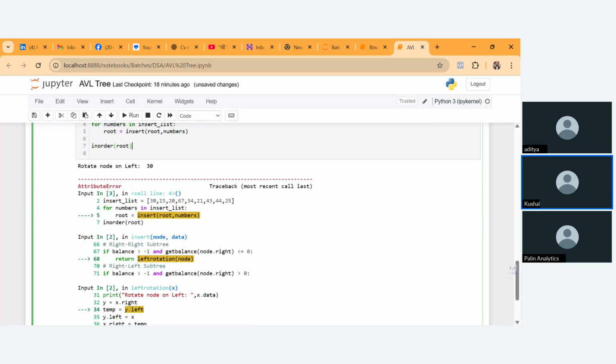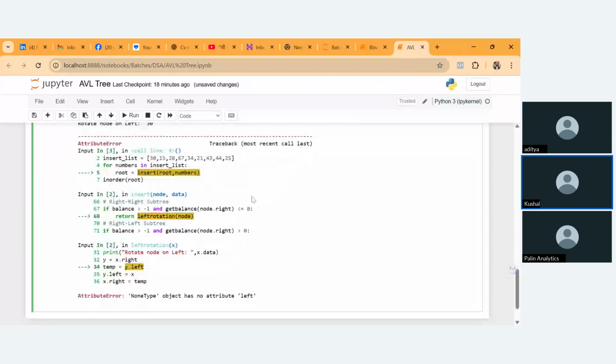What can be the error? Why is it generating the error? Root insert root comma numbers.